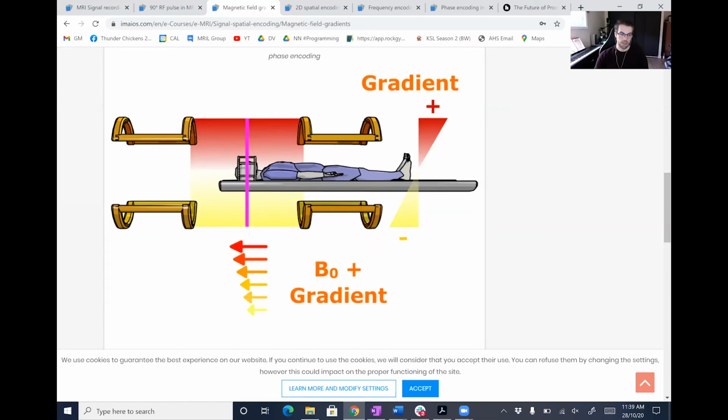And then we can see that in this direction now, if we apply the gradient, it's still modifying the field strength in the B0 direction, right? It's still modifying the main magnetic field. Sorry, let me rephrase that. The gradient that we're applying here is not a magnetic field with an orientation from the back to the front of the head. It's a variation in magnetic field, but it's still oriented kind of from the bottom to the top of the head in the actual B0 direction. So hopefully that makes sense.